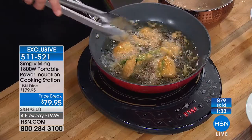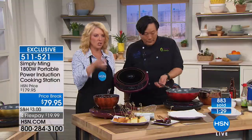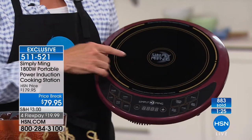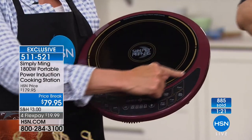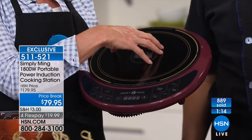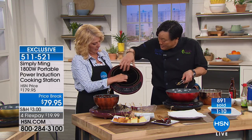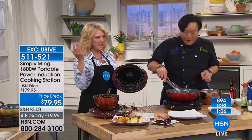Well, something else you didn't mention too. I love the size of this. Look at this. What do you have on your stovetop? Two little rings and two big rings. And they're never quite the right size. Look at this. You can do the smallest little ring in the center, but look at how big this outer ring is. So, Chef, that's an important feature, too. Because on your stovetop, you might just have little teeny rings and you've got big pans. Right. And you could use a little pan and you could have too big. As long as your pan can conduct well, this is your burner. It is. Again, it'll change the way you cook.